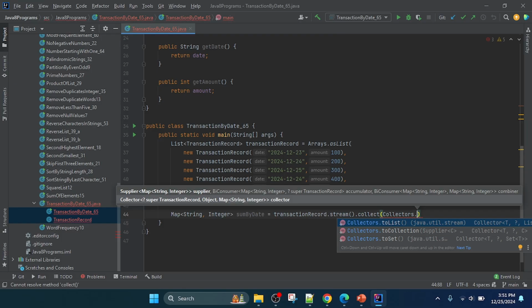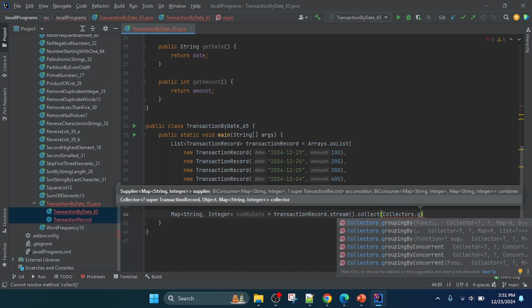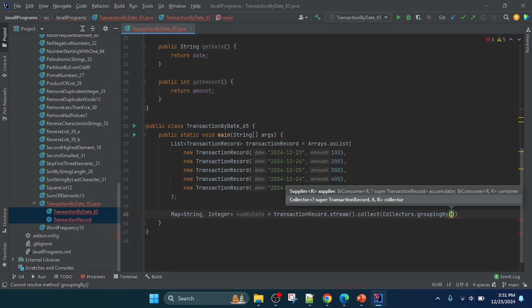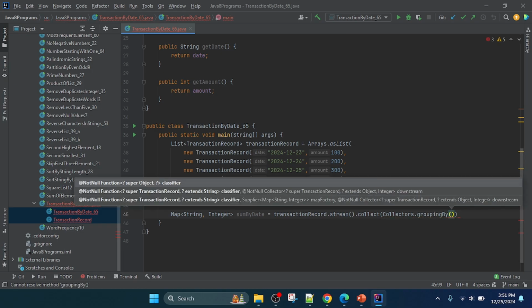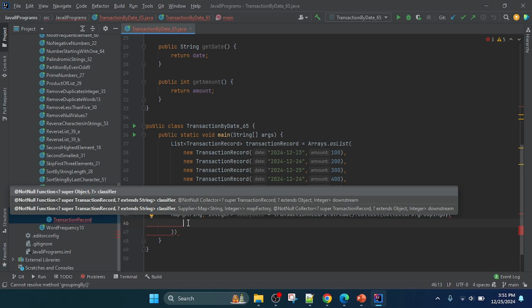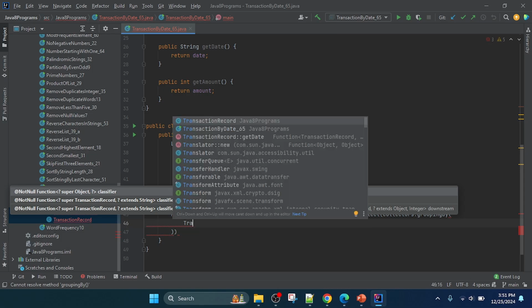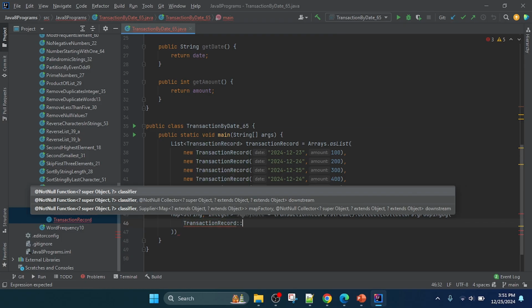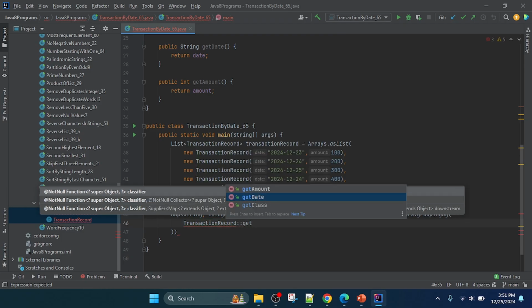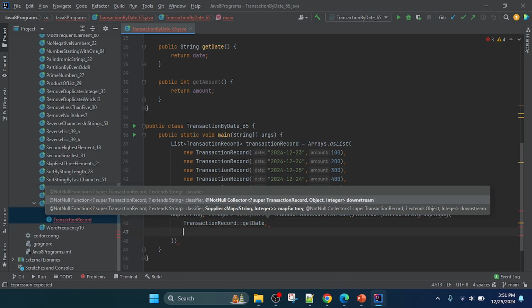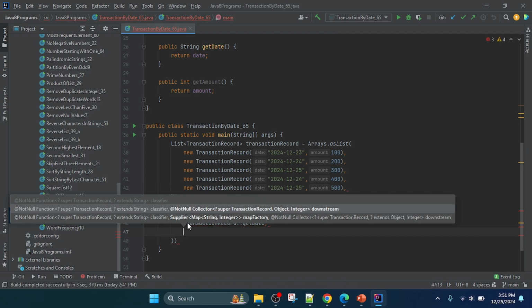In this Collectors we will get groupingBy. In this groupingBy we need to pass two objects. The first I will pass the date, so here I will use TransactionRecord and call getDate. And similarly the second parameter I will keep as the amount.